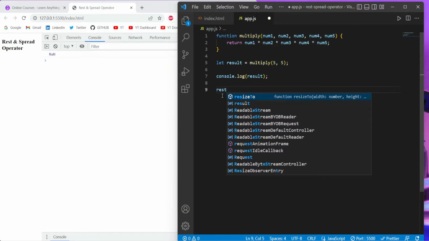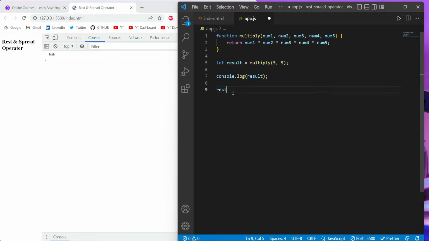So this is what your rest operator says: if your function is accepting so many arguments or parameters, then you can pass all those things to the rest operator, and it is going to store all these values inside an array, and then you can perform all the operations on the array.